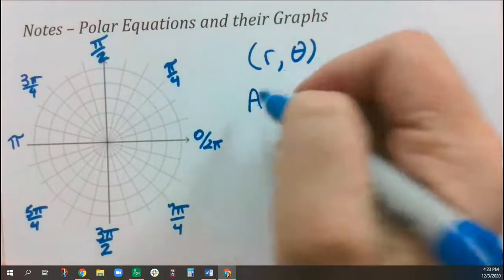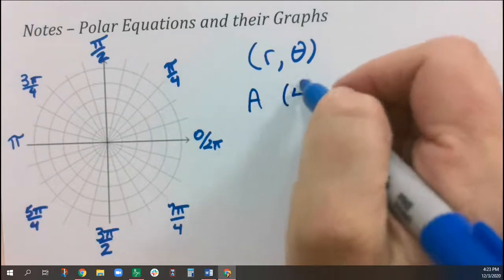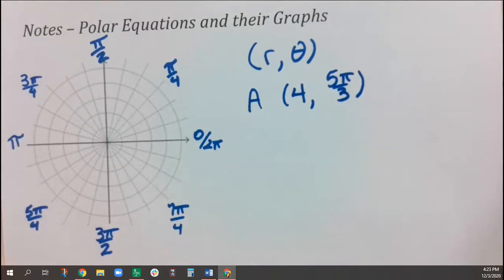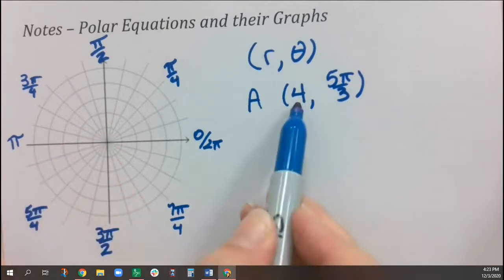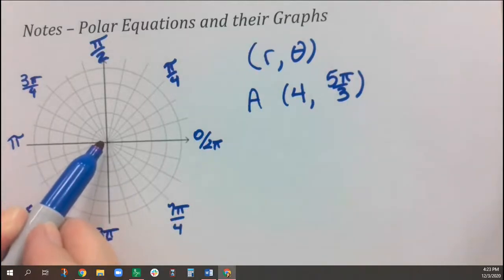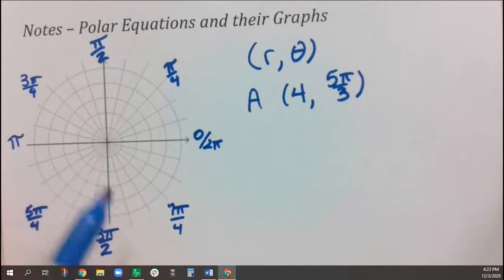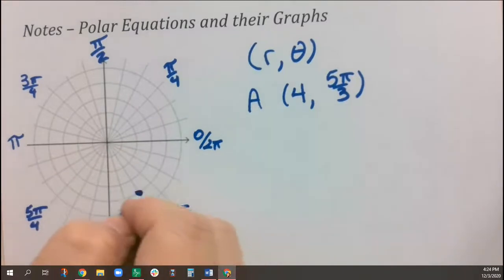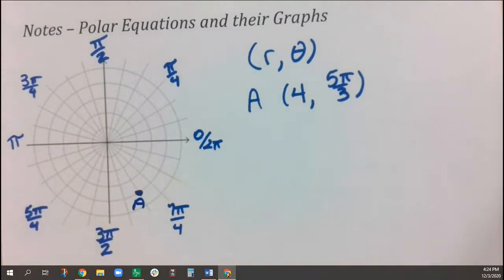So let's say I've got point A here that has the coordinates (4, 5 pi over 3). If we're going to plot this point on our polar grid, I'm going to go around and find 5 pi over 3, which would be this spoke right here. 5 pi over 3 is over in quadrant 4. It's that pi over 3 angle there. And then the 4 is the radius of the circle. So I'm going to count out from what I will sometimes call the origin, but really should be called the pole when we're doing polar graphing. This is the pole. And I'm going to count out a radius of 4: 1, 2, 3, 4. And so that would be point A.